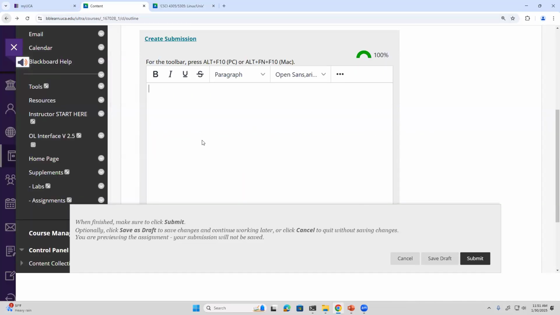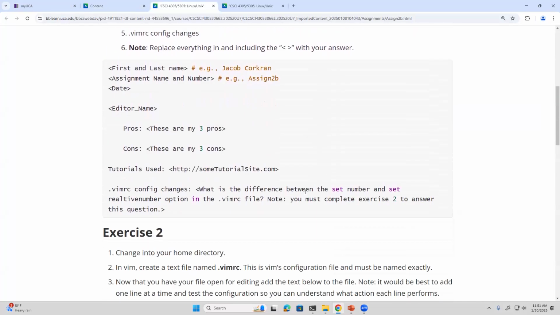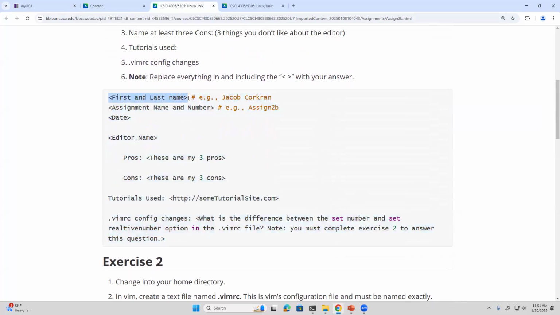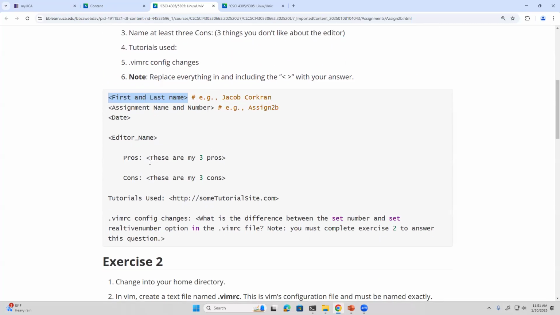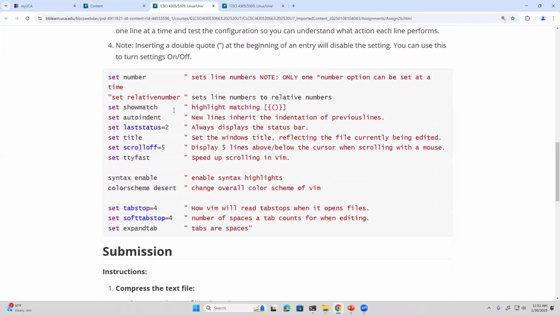When it comes to the other one, I wanted to point out one thing here. I'm giving you the format of a file right here. Note that the left and right arrows are placeholders. I want you to type your name. I don't want left arrow, your name, right arrow. It's just a placeholder. I think I even note that somewhere in here. So all of these, the arrows should go away. Then in order to complete this one, you're going to have to create your own .vimrc file. I give you a whole file right here that you can play around with. These are some of the things I feel are the most important in here.